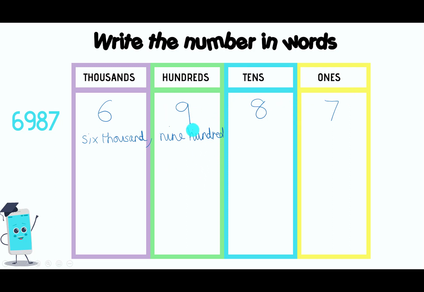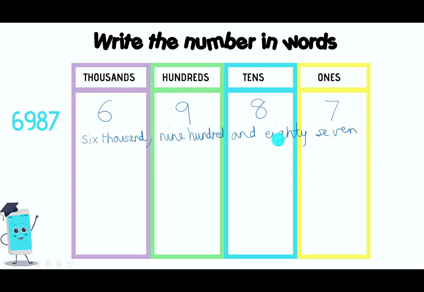So here I've got 900, and I don't say 8 tens and 7 ones. My tens and ones are combined. So it is really important that you know all your numbers up to 100. So the 8 and 7, 8 tens and 7 ones together make 87. So 987. So important that you know that your tens and your ones make one number. 8 tens and 7 ones makes the number 87. So learn all the words of the numbers up to 100. And then your three numbers, your hundreds, tens and ones are always written as one number.